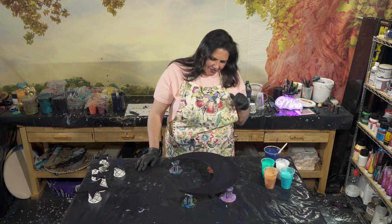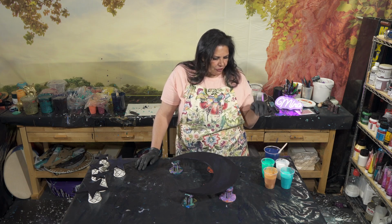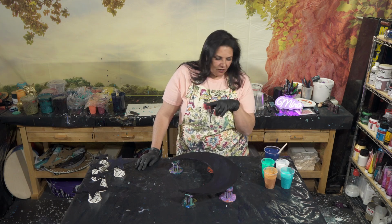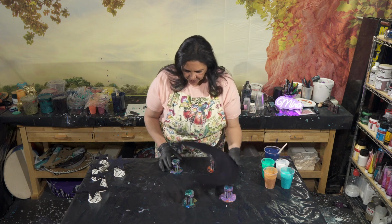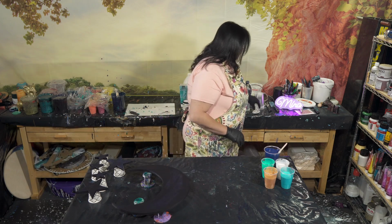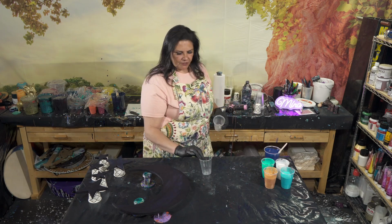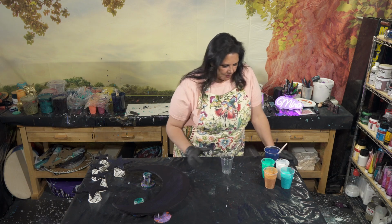So what we're going to do on this is a flip cup with more Prussian and some of these other Pebeo colors. These are actually the same colors that we used in that Rolling Wave pour. So let's get started. I'm just going to scoot this over for a minute so we can layer our cup. Okay, I'm going to be using these, maybe for the moon I'll use a bigger cup. But for the stars and stuff we're going to use smaller ones. But for right now we'll start with this so that you guys can see what I'm doing in there.